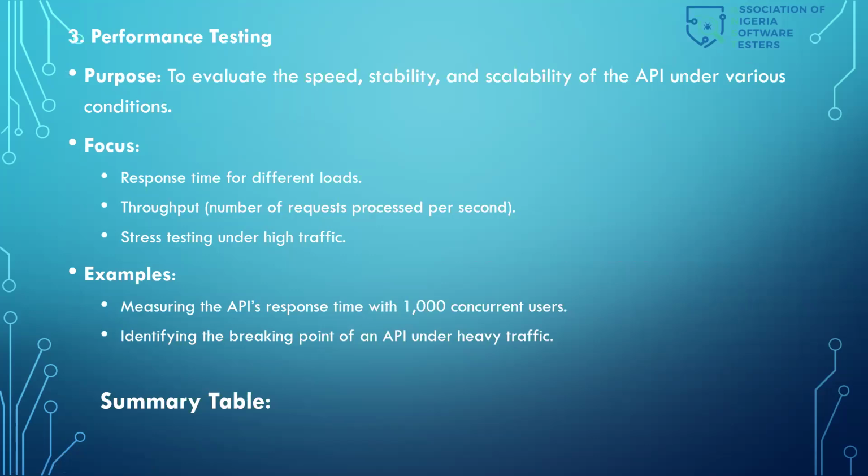Then performance testing. When I was talking the other time, I said that you can use API tests to do API performance testing, right? Because I said that while it's returning your status code and your response body, it also returns the time, the speed at which it has gone to fetch those requests or returned the response for you. So what this one will do is evaluate the speed, the stability, and the scalability of the API under various conditions.